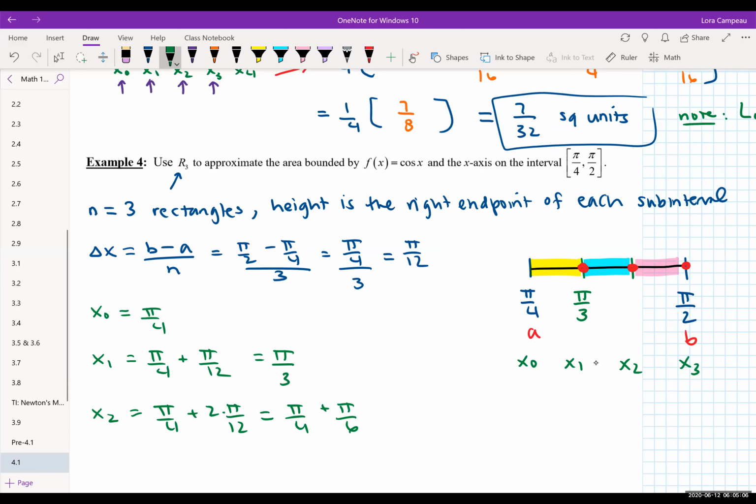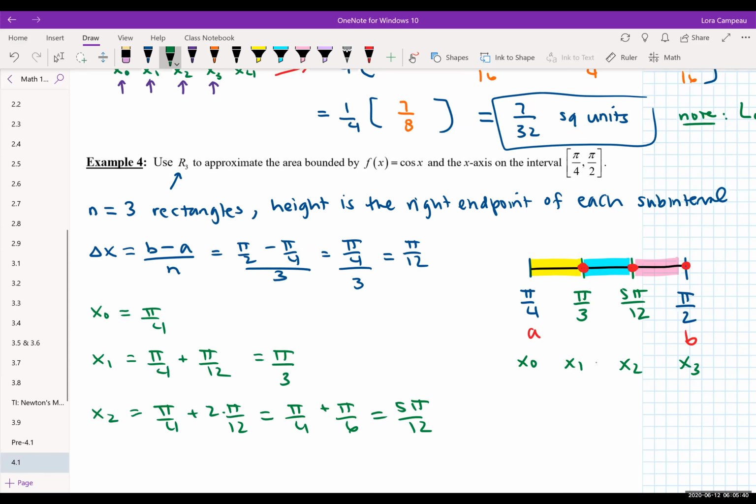I should check. It's right around this time my brain gets tired too, so I'm going to double check. So pi over 4 plus pi over 6, I'm just going to say what's 1/4 plus 1/6 on my TI. Going to convert it to a fraction, and yes, we're going to get 5 pi over 12. So we have 5 pi over 12 for our x of 2.